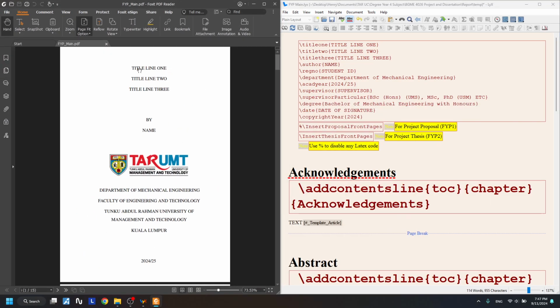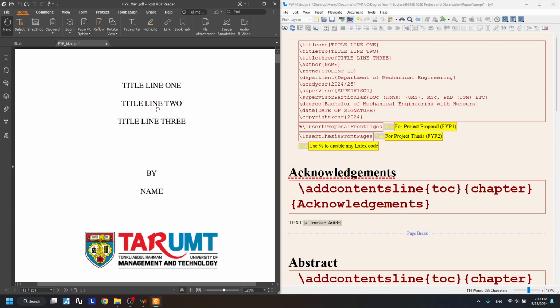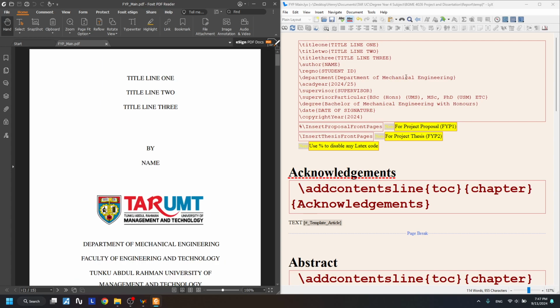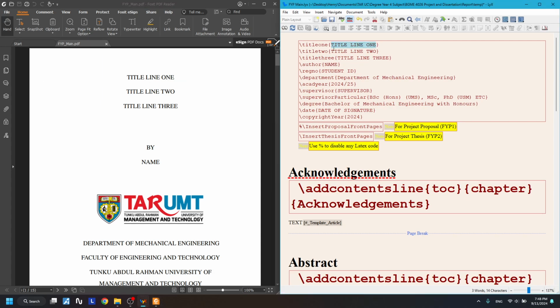Okay, so as you can see here, title lines 1, 2, and 3 are basically all of this. If your title is too long, then it will overflow the whole line, and it will sometimes go out of the margin of the whole paper. So if your title is too long, you can manually split it into line number 2 and line number 3 if necessary. If you only use 2 lines, then the third line you can just leave blank.